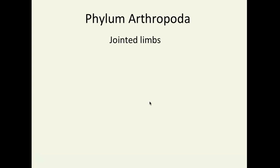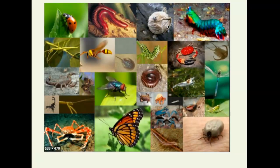Next up is the phylum Arthropoda, or arthropods. This is a really big group of animals — they all have jointed limbs in common. Look at the word arthro — this is the word for joints. If you think about arthritis, that means your joints are inflamed — arthro in arthritis refers to joints. So all of these animals will have jointed limbs. Any insect crawls around with jointed limbs. We have crustaceans like crabs, and centipedes and millipedes.